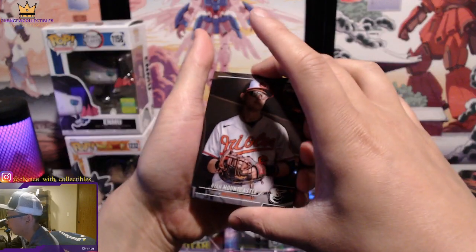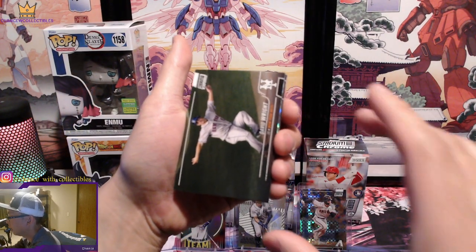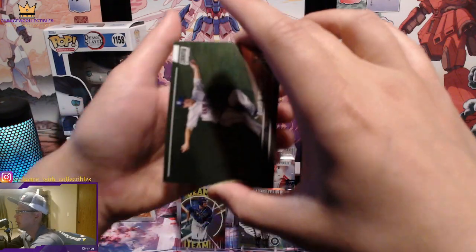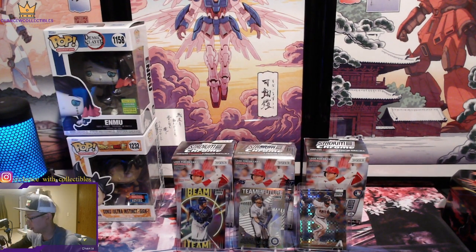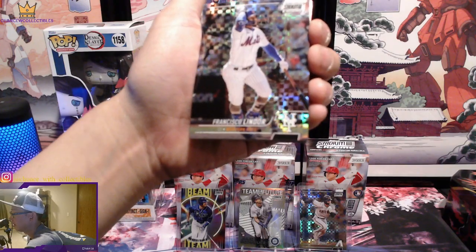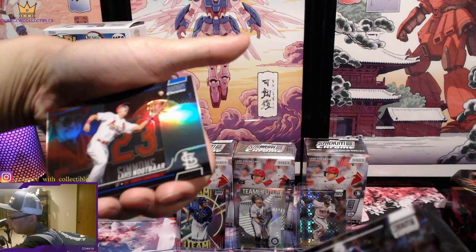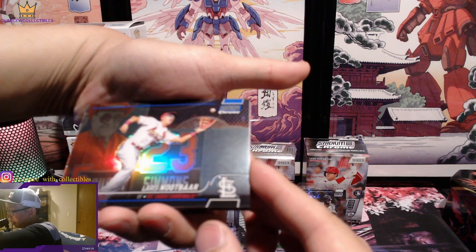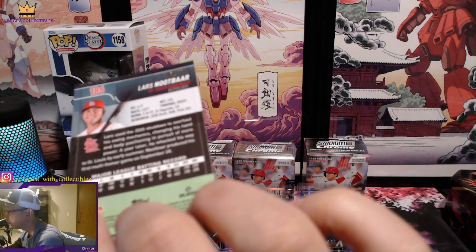We have a Ryan Mountcastle and a David Wright. Let's see here. David Wright. All right, and an X-Refractor of Francisco Lindor. Next, Lars Nootbaar. So this is not numbered or anything like that, but this one might be. I see a blue Lars Nootbaar. Yep, that's numbered to 199.